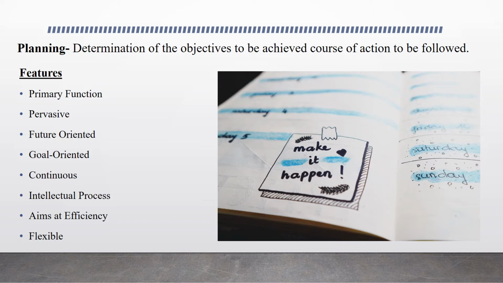Planning is concerned with determination of the objective to be achieved and the course of action to be followed to achieve them. Before starting any action, one has to decide how the work will be performed, and where and how it has to be performed. Thus, planning implies decision making: what is to be done, how is it to be done, when it is to be done, and by whom it is to be done. Planning helps in achieving the objective efficiently and effectively. It involves selecting the objectives and strategies, policies and programs, procedures for achieving them.